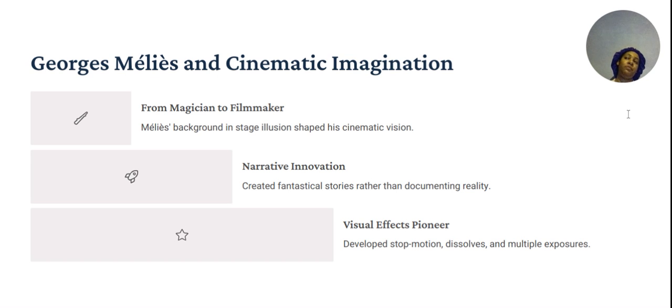So he made more dramas than documenting actual reality, like the Lumiere brothers did with their workers leaving the factory and the train film, which sent a lot of people running outside of the cinema. People ran away from the screen, basically. And he was, as I pointed out, a pioneer in terms of VFX, visual effects, using stop motion, dissolves and multiple exposures to create a sense of magic and the unreal, like fantasy.